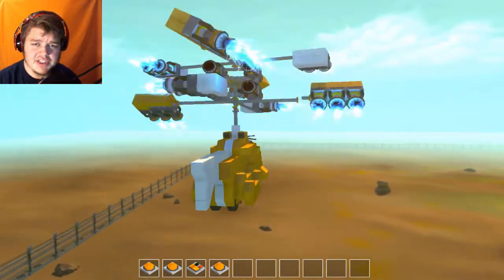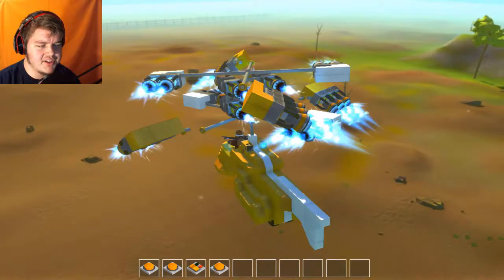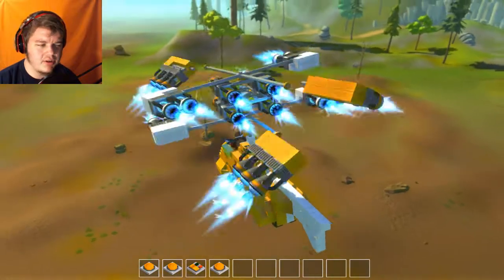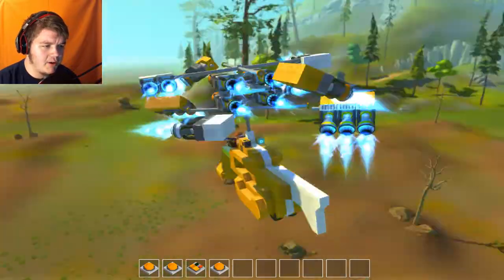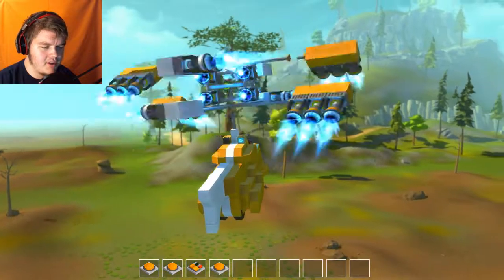I did some fixing, made it a bit faster. It does move forward a whole lot faster. It turns a little bit faster, I think. It might actually turn a bit slower. I don't really remember how fast the old one turned. As you can see, I am off balance really bad here. I'll fix that here in a second.